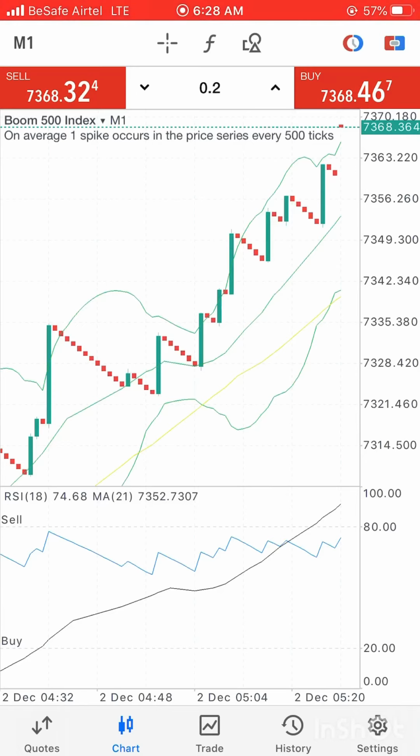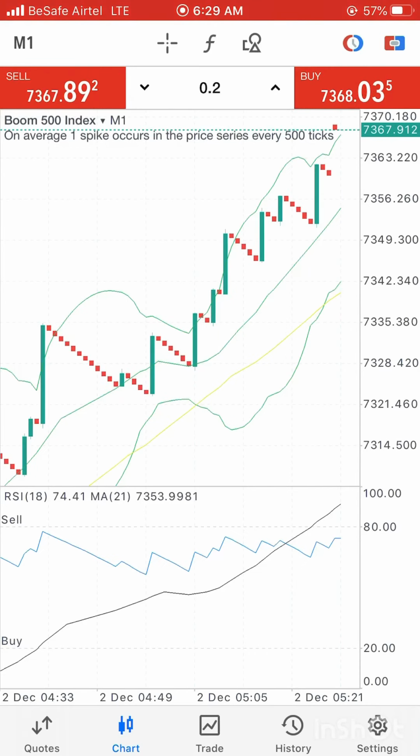When trading on synthetic index markets, you don't need too many indicators. Most times I see young traders trying to confuse themselves with indicators. One thing you should understand is this: indicators don't really affect the forex market. They don't affect it at all. It's just a way of predicting what will happen in the market.